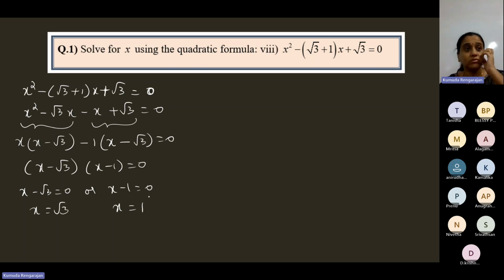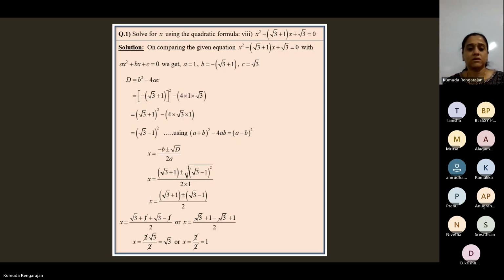But here you have to solve it using the quadratic formula. We worked this in the last class. If nothing is mentioned, open the bracket and find x by grouping. Okay. Now, last class, we completed. I was talking about this identity. So here you have a plus b, the whole square minus 4 into a into b.